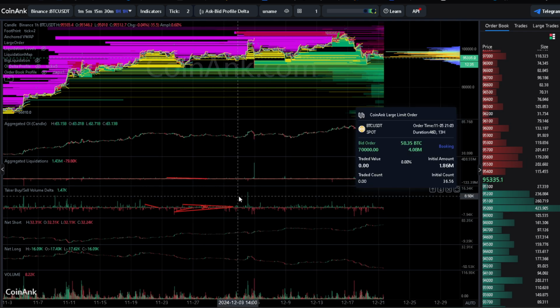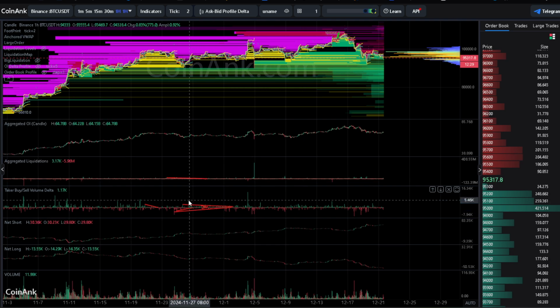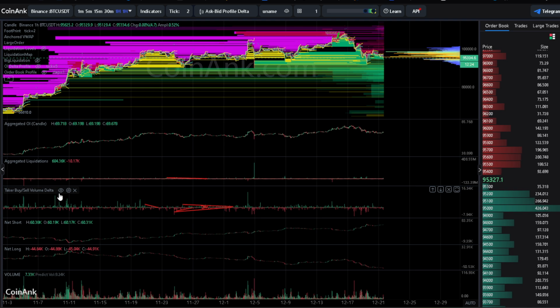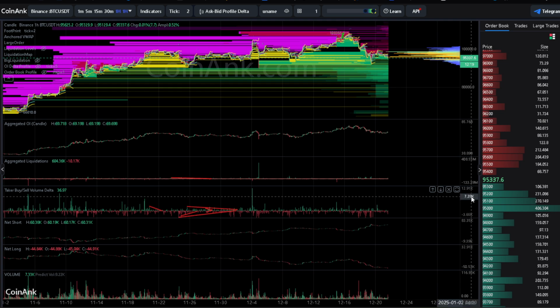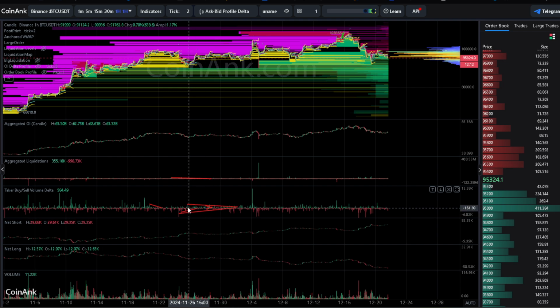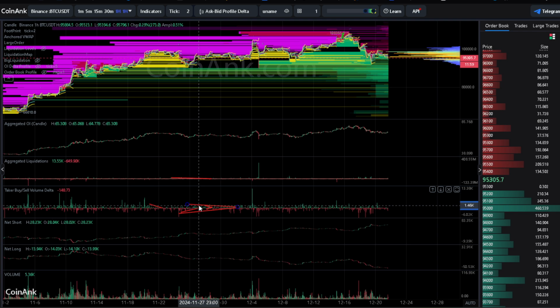So one thing I did say before is that when you're drawing trend lines on, let's just say, taker buy sell volume delta, you've got to be careful, because it's more of a macro thing instead of a short term thing. I wanted to verify this because I already did it before, but I just wanted to do it again because I did see a couple instances on the shorter time frames that were kind of working out, so I was just verifying it.